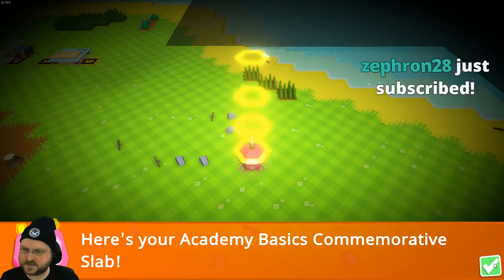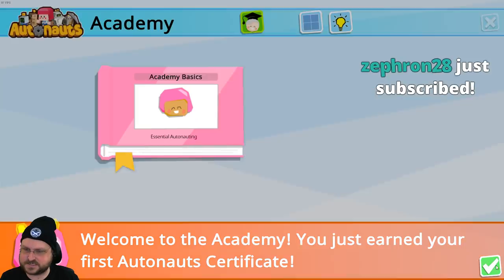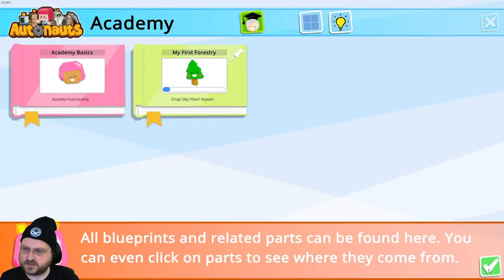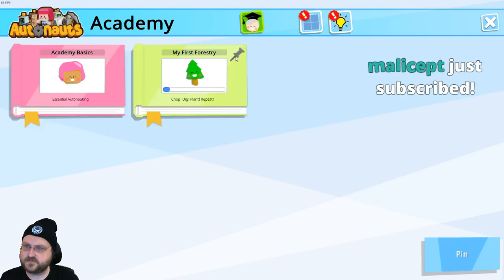Here's your Academy Basic Commemorative Slab. Ooh! Welcome to the Academy. Just earn your first Autonaut Certificate. Here's a new plan and new certificate to earn. You can pin the plan to reference it while playing. Okay, it doesn't take the input right now, but all blueprints and related parts can be found here. You can even click on parts to see where they came from. Lots of handy hints. There you go, pin you.